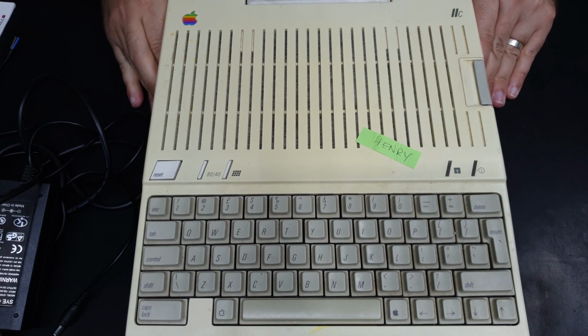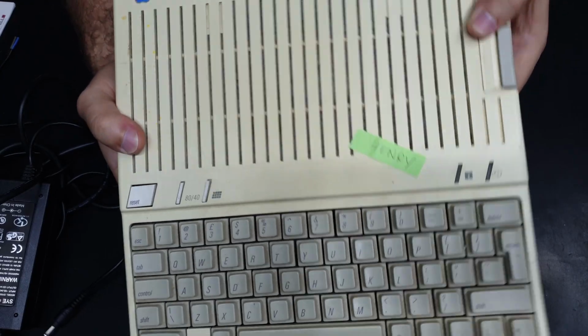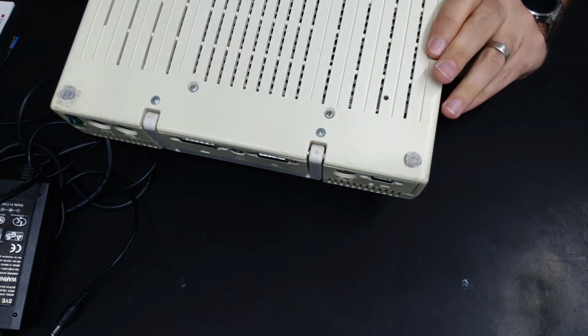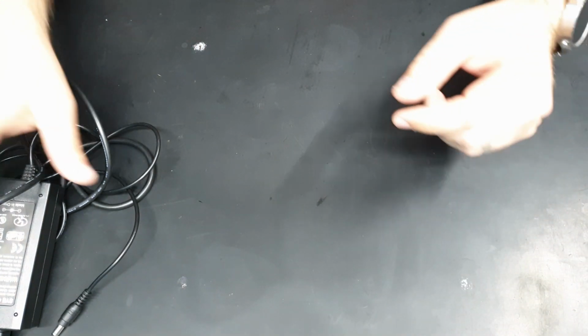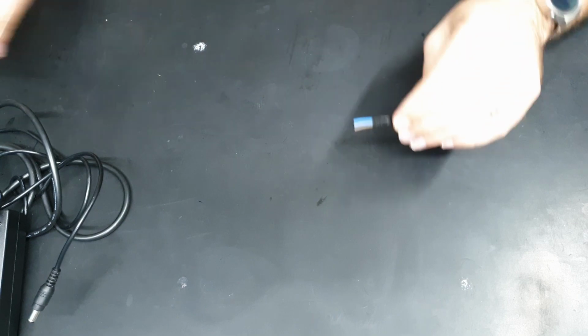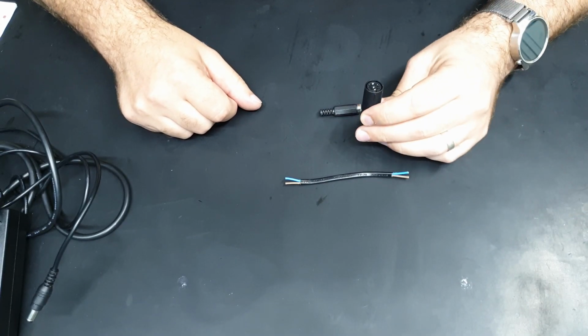So we'll get this out of the way. And yes, it is stuck to the bench because somebody's put blue tack or something on the bottom of the feet and it's left little spots all over my bench. Doesn't matter, we'll clean that up later. So these are all the parts that we need. Let's solder them together.